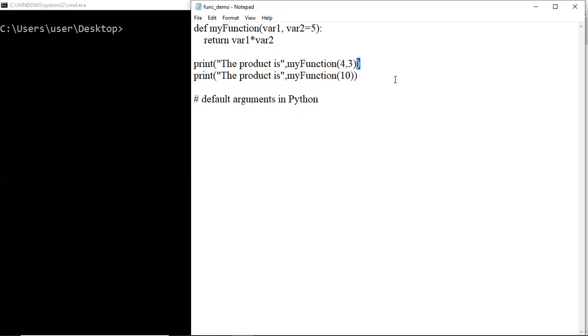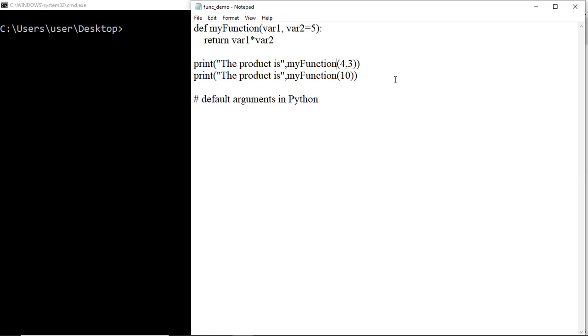Now, the first print function, the part that I've highlighted, is what we saw in the previous case as well. The only difference is I've passed 3 instead of 5, but the result will be the same. What about this default argument that I just spoke about? This default argument will come into the picture only if we do not supply a second argument in the function call.